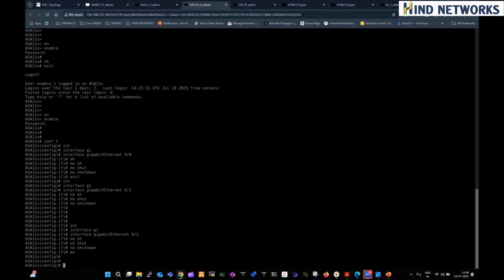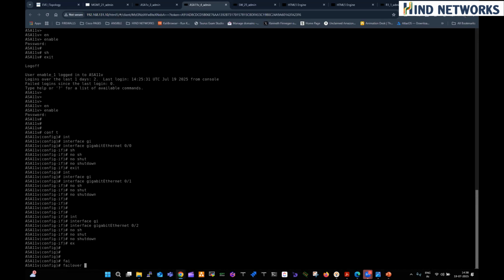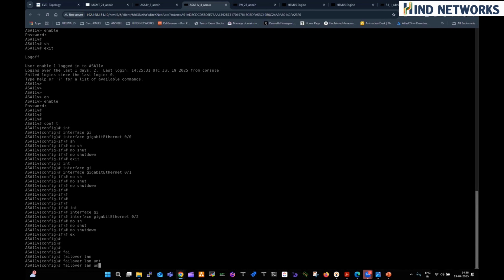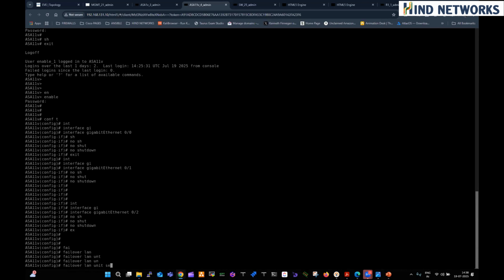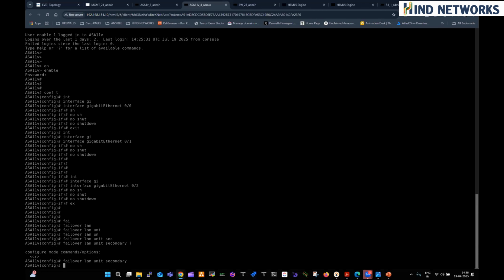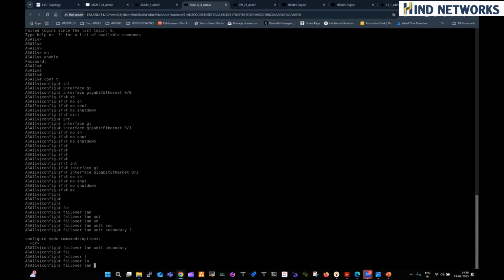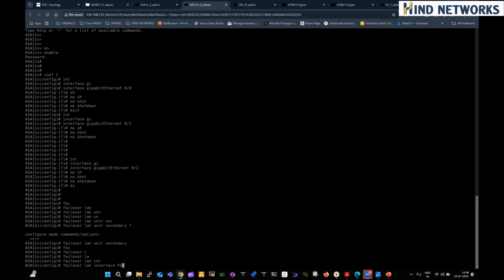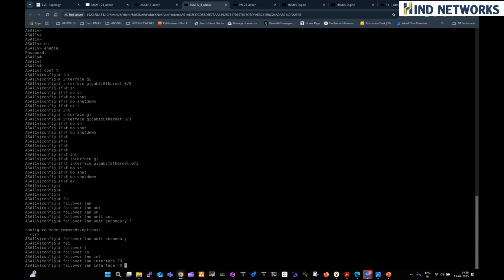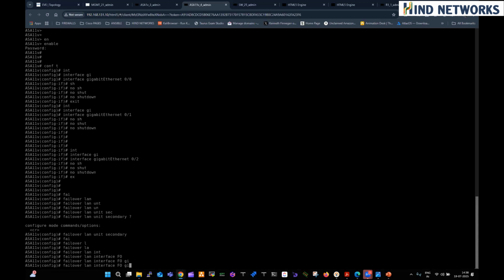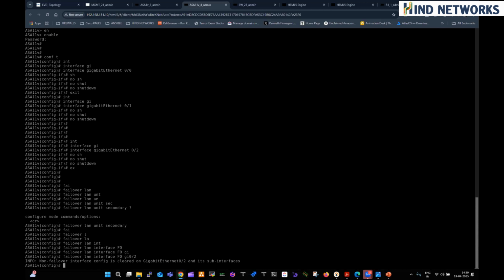Now I'm going to configure the secondary parameters for the failover firewall, which is failover LAN unit. Since it's a secondary firewall, I'm going to say secondary here. Then I'm going to start with the failover LAN interface FO, and use the second interface as G0/2.